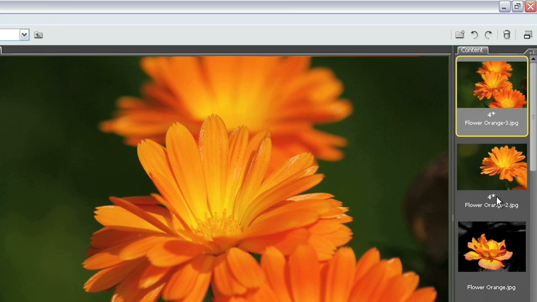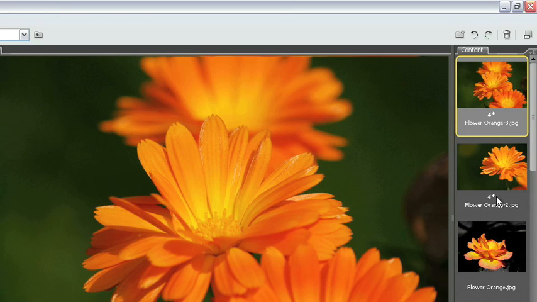Now, what is the point of rating images? Well, rating images is a great way to see exactly the top-notch photographs that you have from a particular shoot, and then it's also a great way, in my opinion, to narrow down to what images you're going to use for a particular project. So let's say that you have several images of the same model and you're considering them for a magazine cover or something like that. You could start out rating them and you could choose to see only the 5-star images once you're done rating them, and then you could dwindle those down and rate those again, and then dwindle those down and rate those again. And what that's going to do is just help you filter through all of your results until you get the absolute best image from the pack.